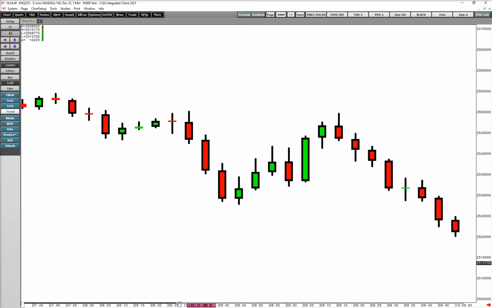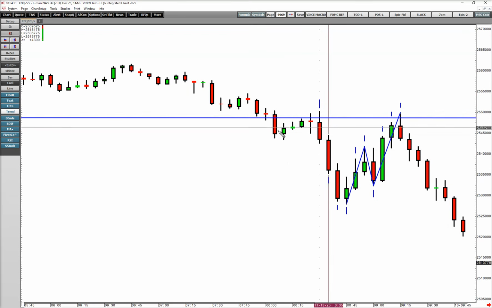And then I'll shrink it so you can see the context again. The context is we broke below the previous day's low, which is this blue horizontal line, came back up, came back down, and this is the first ABC. And this bar here, the entry bar, the trigger bar, is 915 to 920. The trigger would be on a break below this bar, and the stop would be a tick above that bar.